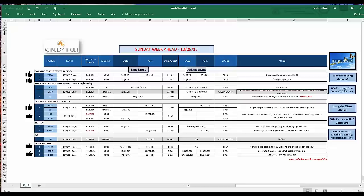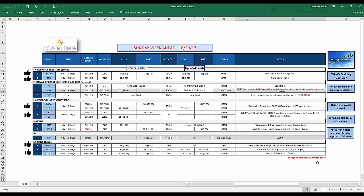And the difference in my style, guys, and honestly, I don't want to make enemies here, but I think trading rooms are a bunch of BS. I just do. So if I'm doing research on a name like Overstock and I buy these puts, my work's done. What am I going to do? There's no management. The work was reading and searching and finding the reason for the trade. And I love to do that. As far as my hobbies, that's something I really enjoy doing. It's also my livelihood. So if people are sitting in trading rooms all day, just staring at Mr. Guru, buying futures and selling futures or something like that, I just think it's BS. I think it's a hustle.